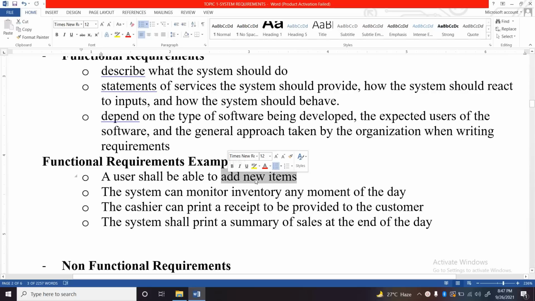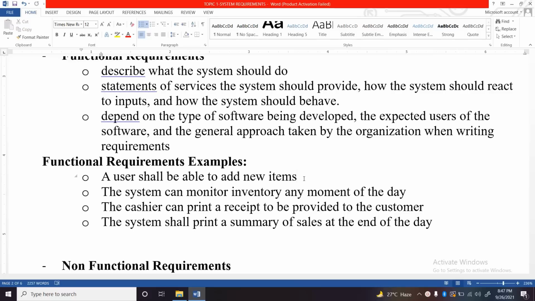That is a very typical feature of our system: the user should be able to add an item. Another example, the user should be able to edit an item, remove an item, replace an item, or delete an item. Those are examples of our functional requirements.